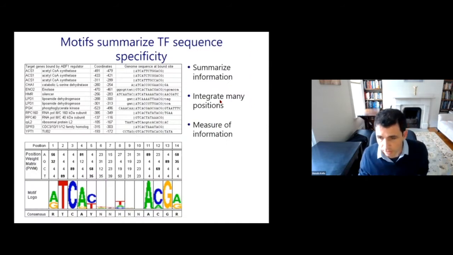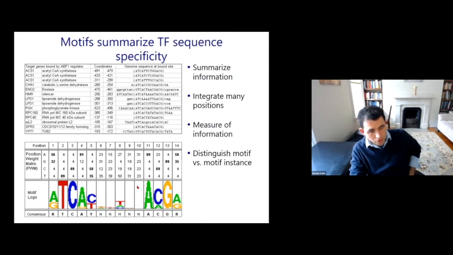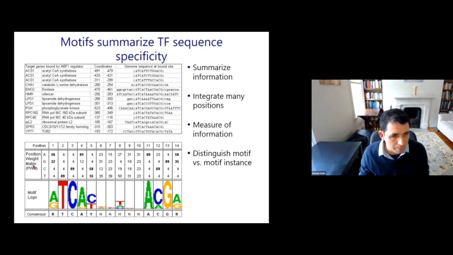So having this information, we can now distinguish different motifs from each other and distinguish different instances of motifs from each other. So this is the core building block of regulatory genomics, a position weight matrix, also known as a position-specific score matrix. What is that? It basically tells you that when I line up all of the instances of a particular regulatory motif, I'm going to find A and G most frequently, and here nearly always a T, and so on and so forth. Notice that in some cases, I don't find that exact letter, and the motif matches don't need to be exact. They just need to recruit the transcription factor.